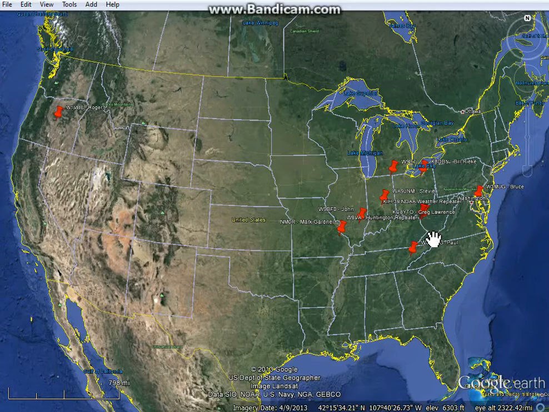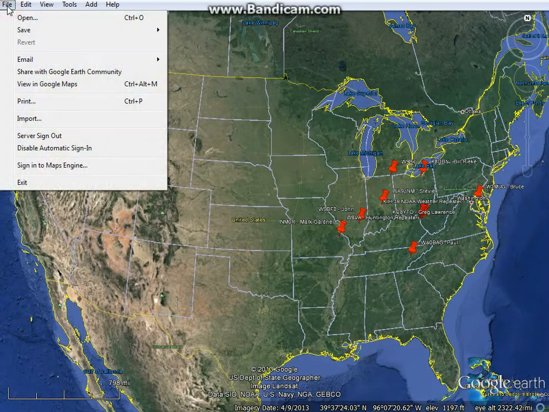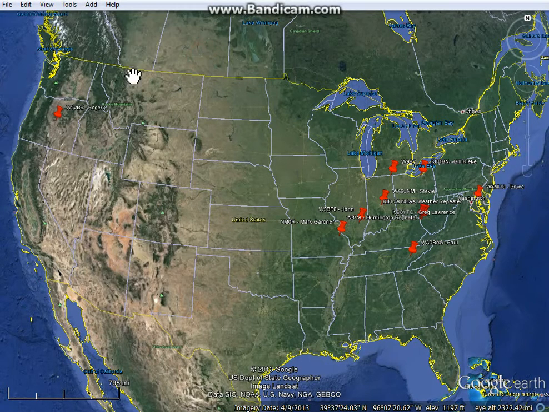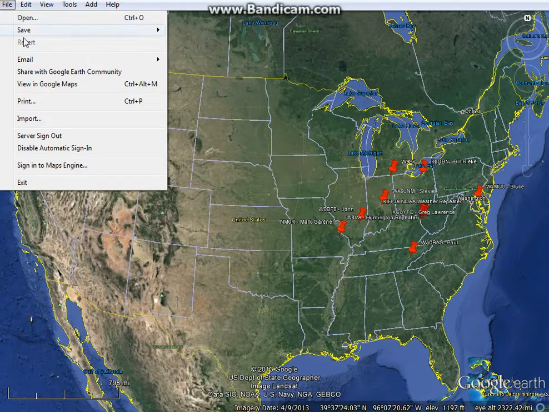And these can also be different colors for different ham bands. Use your imagination, but remember, when you're done, go to save and select save my places, and that'll save all your things. You can even export them.